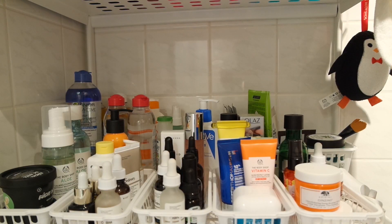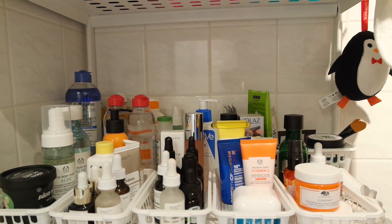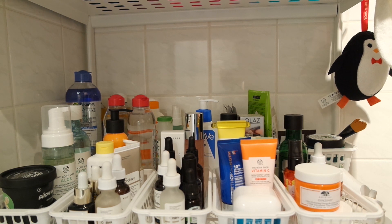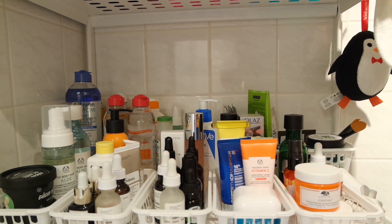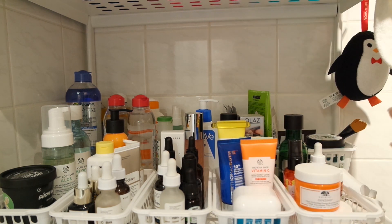Welcome to my skincare shelf. There's one more shelf above this, and this is just a shelving unit that I got from Ikea. Most of the furniture in my house is from Ikea because it's just easier, and this is bathroom storage that they do. I needed something to fit this particular space right here next to my washing machine, and this fits perfectly. The top shelf right here, I just keep spare towels, tissue paper, and laundry detergents — not showing you that, not interesting.